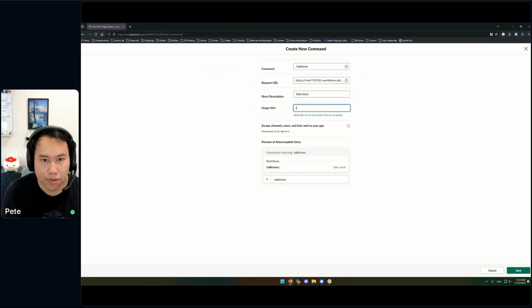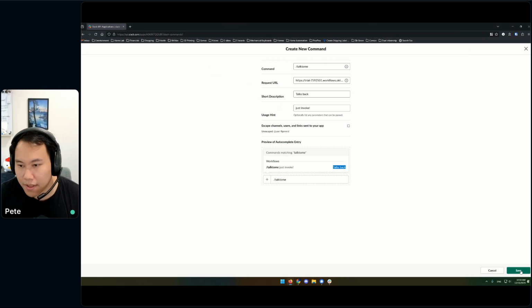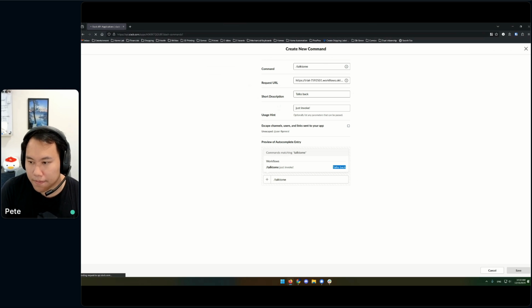So just invoke. This is what it would look like when a user tries to call the command. It'll show the preview of the actual command as well as the usage hint that we put in there, and then the description. So go ahead and save that.